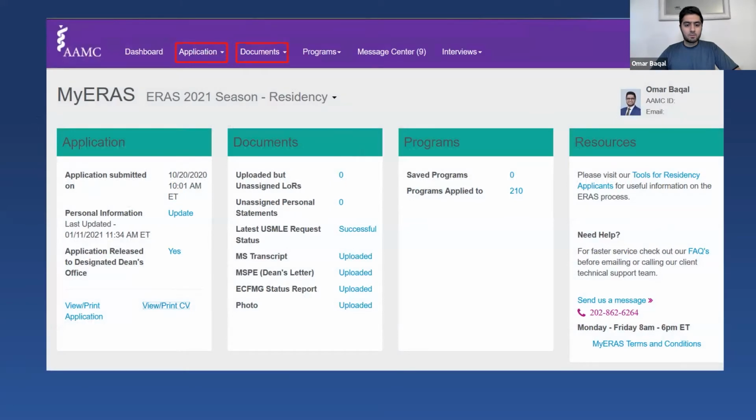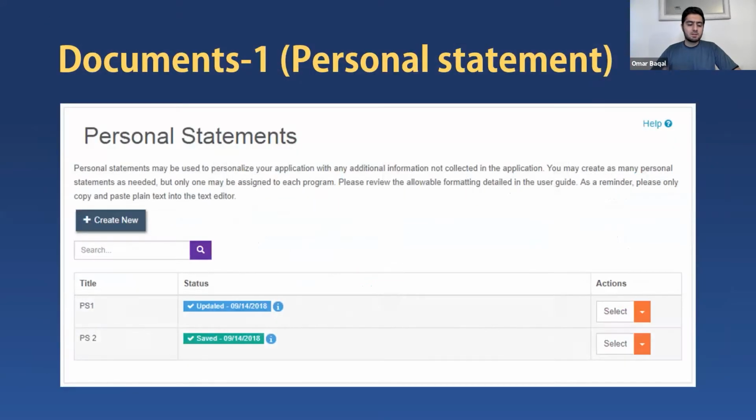Now, looking at the documents, again, this is just the more technical, dry side of things today, but you are probably aware. Personal statement: you can add as many versions of personal statements as you want. We spoke about that in the previous workshop. Feel free. My approach was, I think I had like 10 versions of my personal statement. They were all the same, but I just changed the institution name for the top institutions I was applying to, like Mayo, Cleveland, Cornell, Yale, Hopkins, and so on. So I would just change the name.